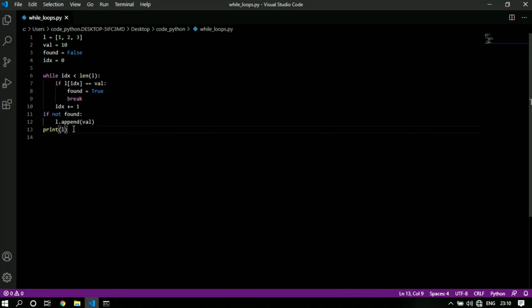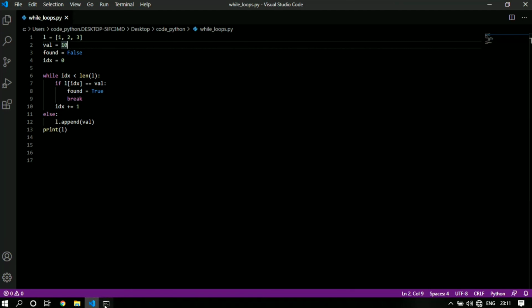We can do something with a similar piece of code. How we can do that is, let me just take out the if condition from here and add else. And then I'm going to say l dot append. So I'm going to append the value to the list l, and we are going to print out the l value. So this code is also very similar. Instead of using an if statement here, we are using else, and this else is only going to get executed if it does not find the break statement inside the loop. So in this case, it is not going to find the 10 value inside the list, so it is going to append that value to the list and print the L.